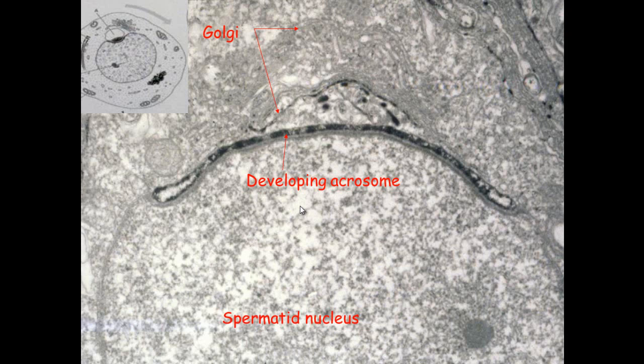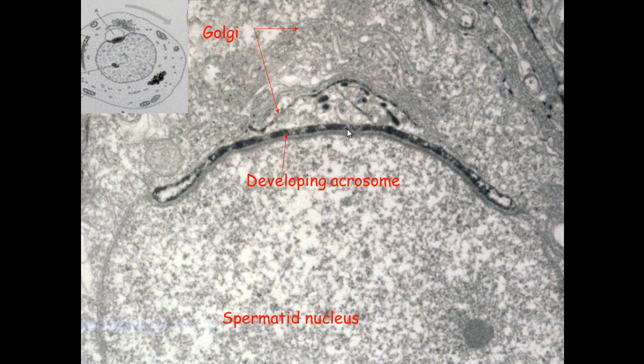Here we can see development in the horse. We can see the spermatid nucleus, and this is the cap being formed. So this is right after the acrosomic vesicle, we start to form a cap in through there. Here you see the Golgi apparatus, and this is staining for acid phosphatase. Acid phosphatase is in the mature phase of the Golgi apparatus, and you can see the vesicles which are transporting it from the Golgi to the acrosome.